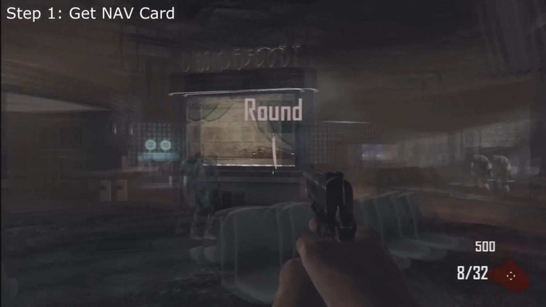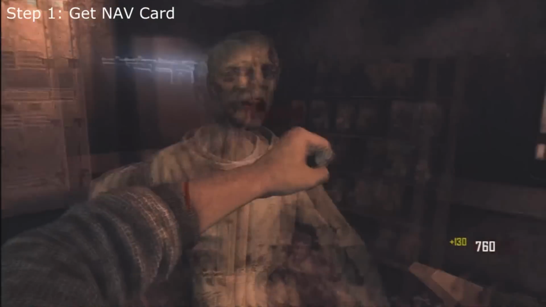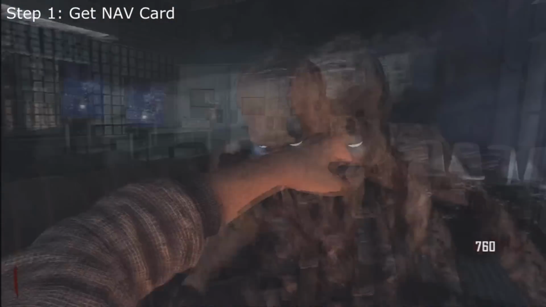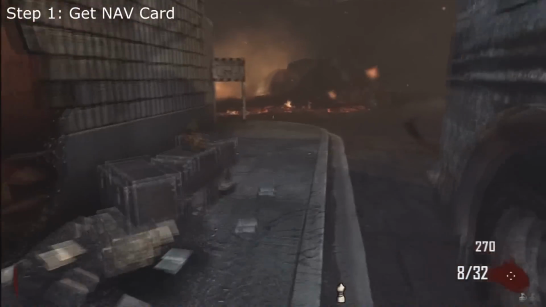Basically, for the very first step, I've sort of compiled it down into 8 pretty easy steps. The first easy step is to get the NAV card. Make sure you got the NAV card. If you don't have it, then try going over into solo mode, and it's actually just outside the very first building you spawn in. I'm going to show you here.